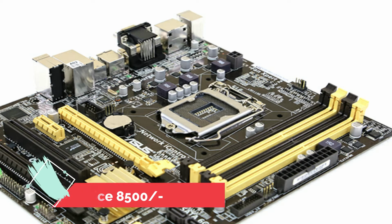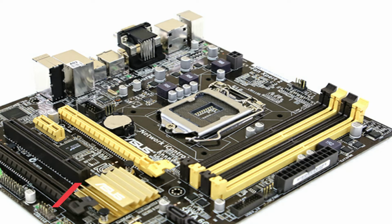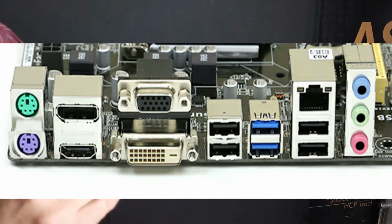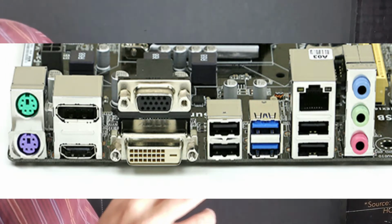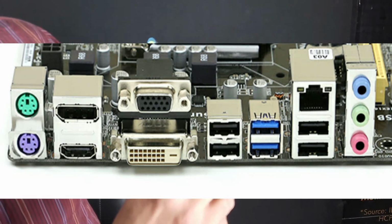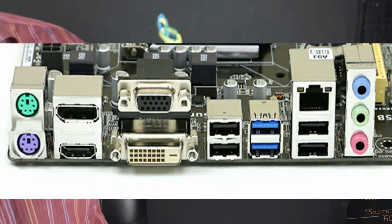And 6 SATA ports. You can see 6 SATA ports are available in this motherboard. After that, you can see the features like network control and GPU boost are also available. And the SATA 6GB per second option is also available. Now we see the back panel of this motherboard. You can see it supports PS2 keyboard and mouse, DVI port, VGA port, HDMI port, 2 USB 3.0 ports, and 4 USB 2.0 ports, plus RJ45 connector, plus the sound options are also available.